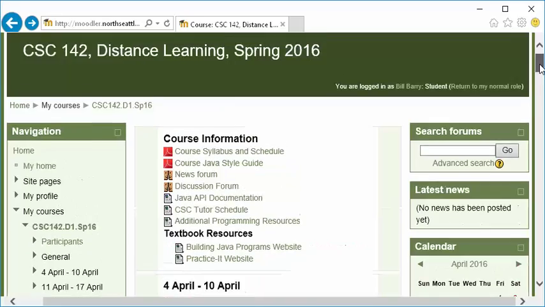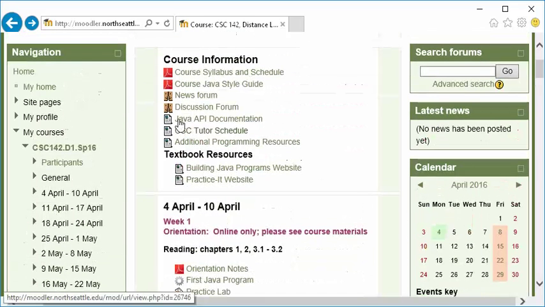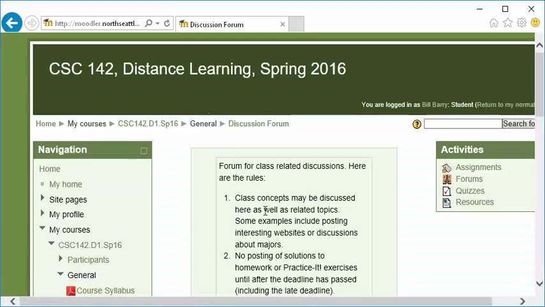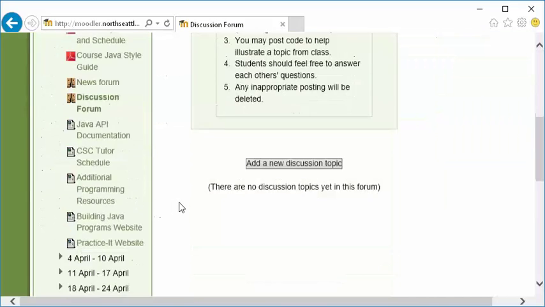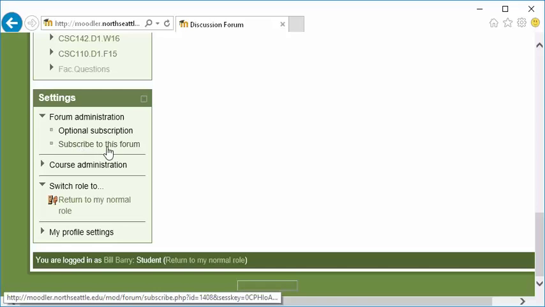The other thing that I want to talk briefly about is these forums. The news forum is one that has an automatic subscription for you, but other forums like the discussion forum, and notice there's one forum for virtually every week. If you click on this guy, you'll see that it'll take you to a forum page. This gives you some of the ground rules, but also in the bottom left, you'll see a thing that says subscribe to this forum. You should go click that.